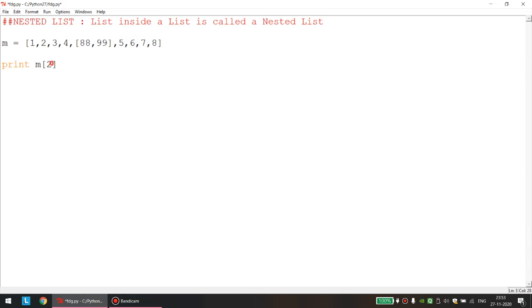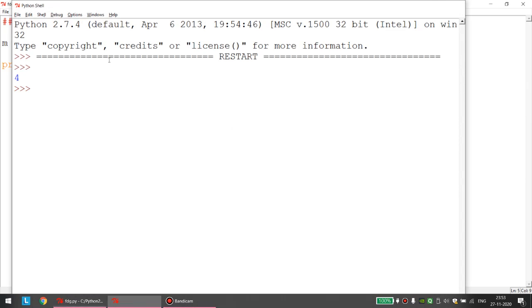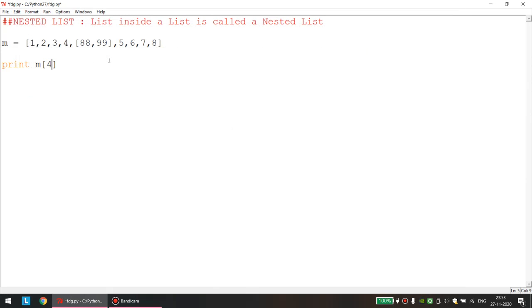So suppose I write m of 3, 4 will be printed. Suppose I write m of 4.